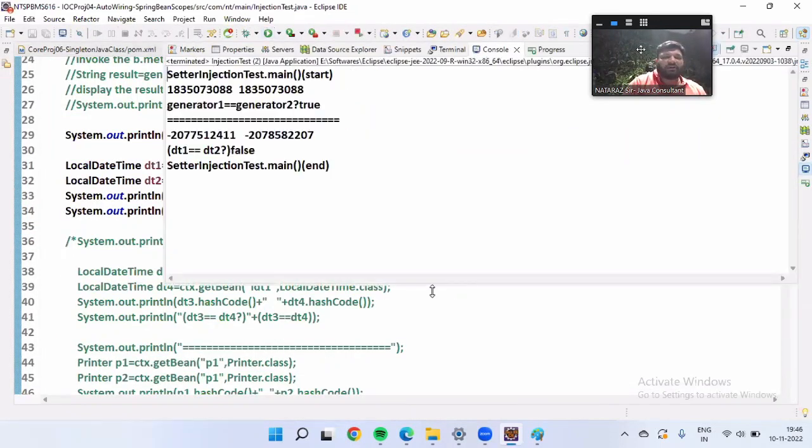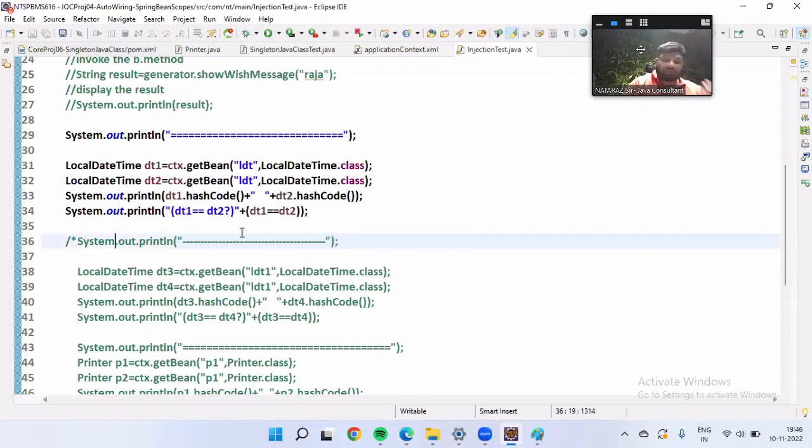When you call the method, what happens, guys? dt1 and dt2 are not pointing to the same object reference. Did you realize that different hash codes are coming? And double equals also says false.